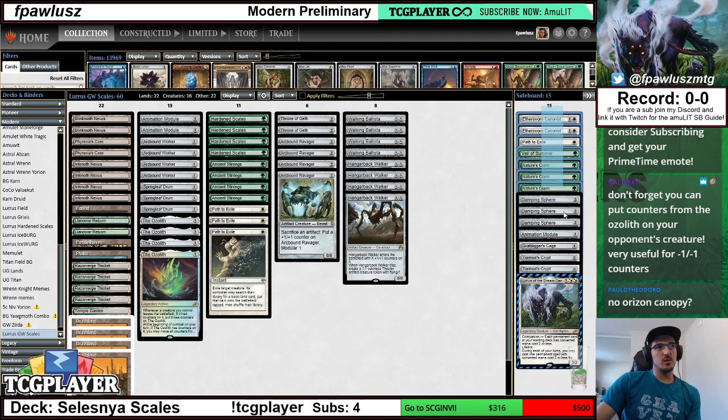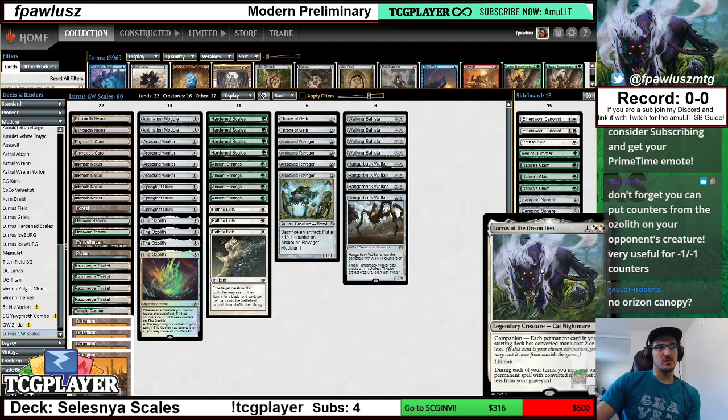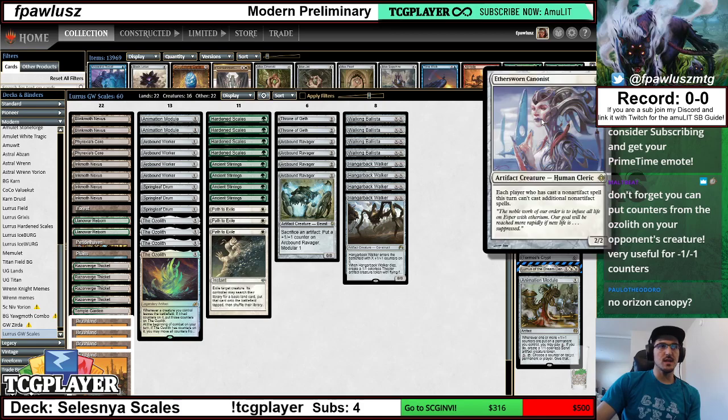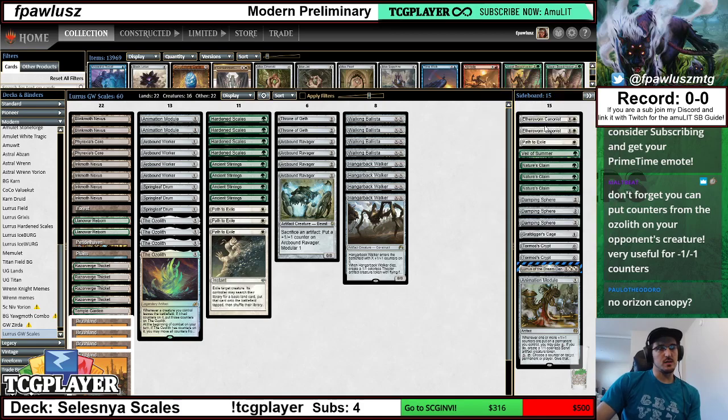The sideboard is a little bit all over the place. We're trying to cover most bases. Extra Animation Module for the grindy decks. Of course, this is a Lurrus deck, so we have this guy in here. Grafdigger's Cage and Tormod's Crypt against the graveyard decks. Damping Sphere against big mana and Storm and stuff. Canonist against, well, the same decks. The 4th copy of Path to Exile, 1 copy of Endless Summer, and 3 Nature's Claims.